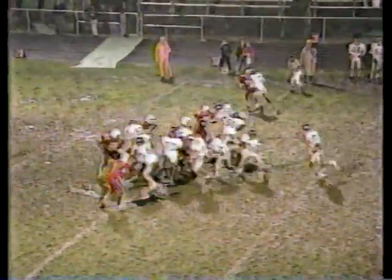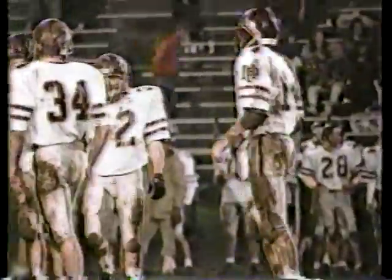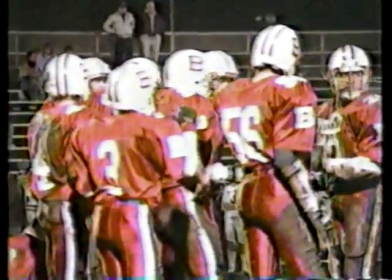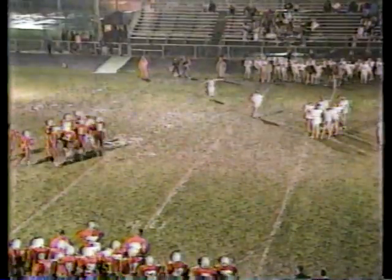3rd and 7. Oh, here's a run around. Nice tackle. Saved the day. That's number 7, McKay, I think. Yeah, it's Kay, John Kay. John Kay, yes. John Kay is also the other quarterback for Berkley, but he doubles on the defense, and as you can see right there, is a very excellent defensive player. That was a great tackle in more or less the open field. Steed had made 11 yards on that same run earlier in this game, but that time Kay was there to shut him down.